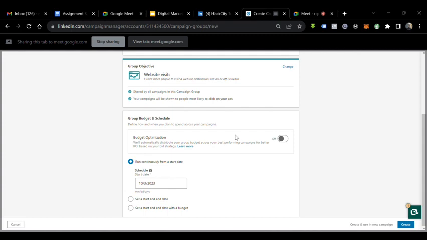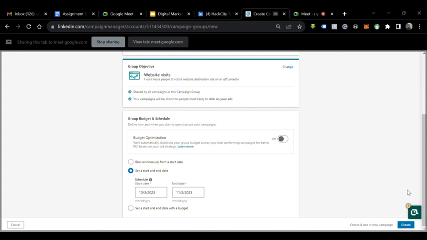Say budget optimization, this means it wants to automatically spread your budget to the best performing campaigns, right? You can have multiple campaigns and you can select budgets for each one, or you select the budget on this level, then it automatically spreads it across board depending on your objective. Like I mentioned, all of these things are the same principles. If I select this, it's just the same thing as campaign budget optimization on Facebook. So once you select this, add your running dates. I don't want to select this, I want to set budget on campaign group level. Then select your start and end date, it's important, or else you just spend money. Have your start and end date selected, then you click on create.